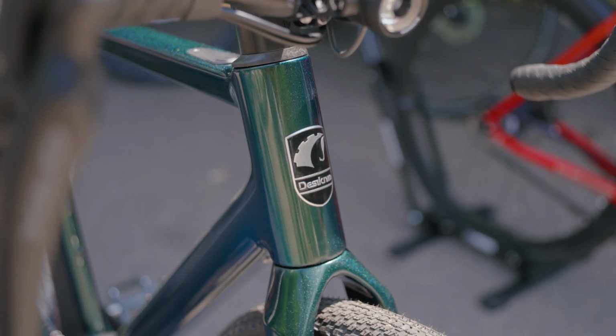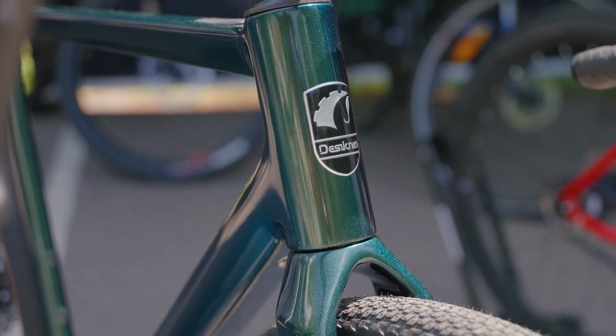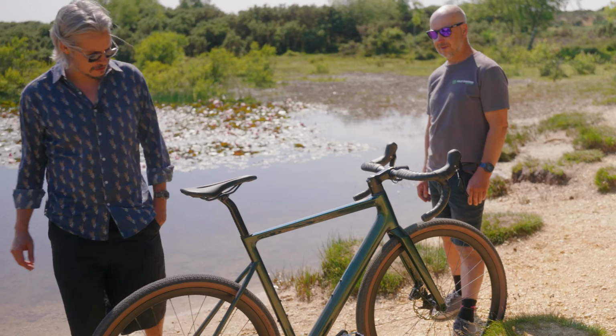The colour is really one of the things that blows my mind. You have to get up close. I'm not sure how well it's going to show up in the filming here, but it's a beautiful, pearlescent green. It's amazing, metallic. Absolutely amazing. It looks so cool. It's got a bit of dust on it as well.